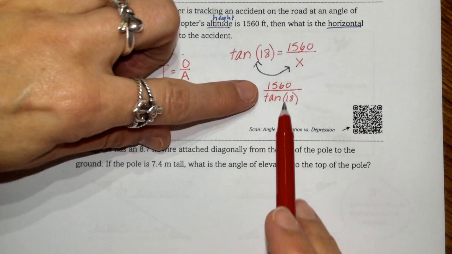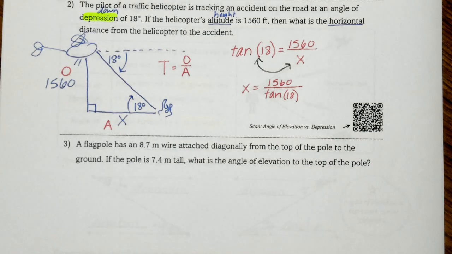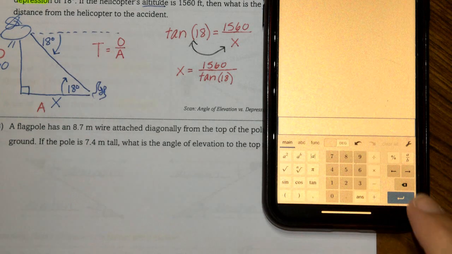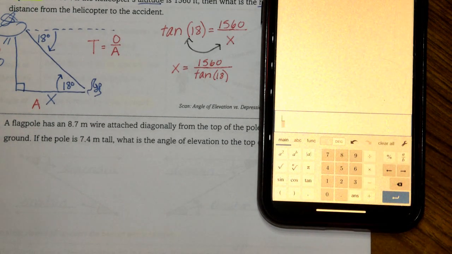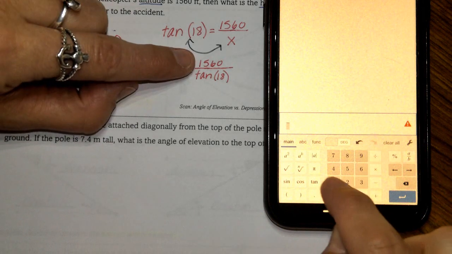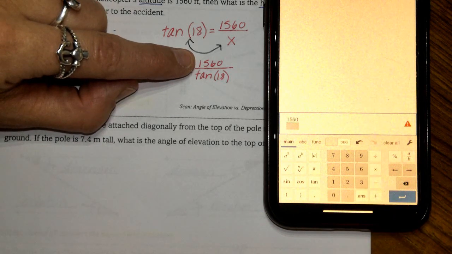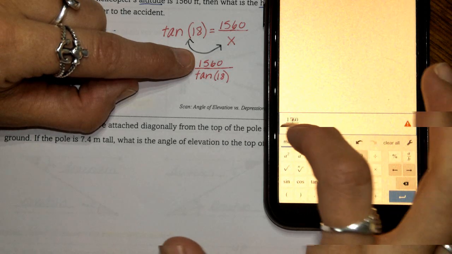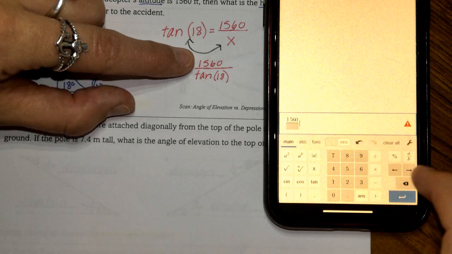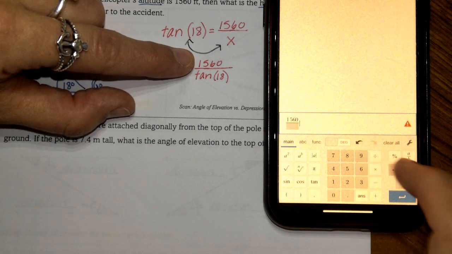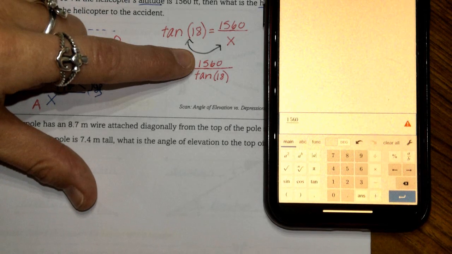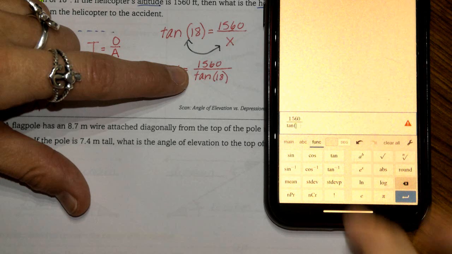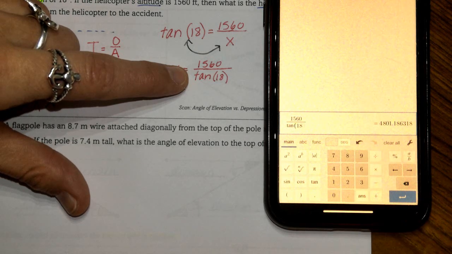And so all we have to do is plug this fraction into that calculator. Okay, and again, if you are at home, all we need to do here is press this AB fraction function over here to get a fraction. We have 1,560 on top in the numerator. We're going to tap down on the denominator. We'll get there eventually. There we go. Tangent of 18, go to your functions, type in tangent, go back to main for your numbers and type in that 18. And there you go.